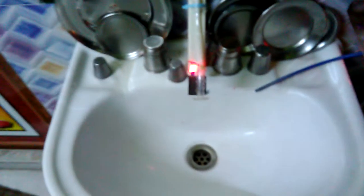And now the 5 volt supply of my relay and my IR sensor is this wire. So you can easily notice this green and white wire. I have connected it with my mobile charger, which is also a 5 volt power supply. So guys, let's see how it works.